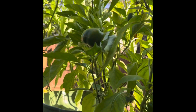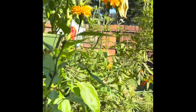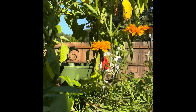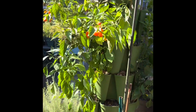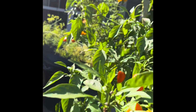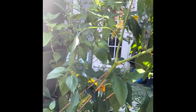When it was extremely hot, these bell peppers all stopped flowering. My banana peppers continued, and I need to trim this plant up. I actually harvested about 8 off of there yesterday. Alright, and on this side, these peppers are ready. And then I have more coming here. And these are mostly snacking peppers.